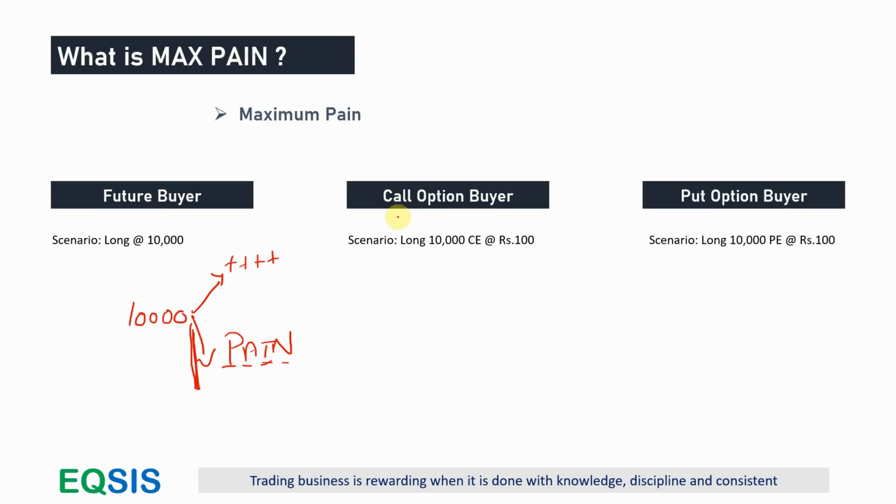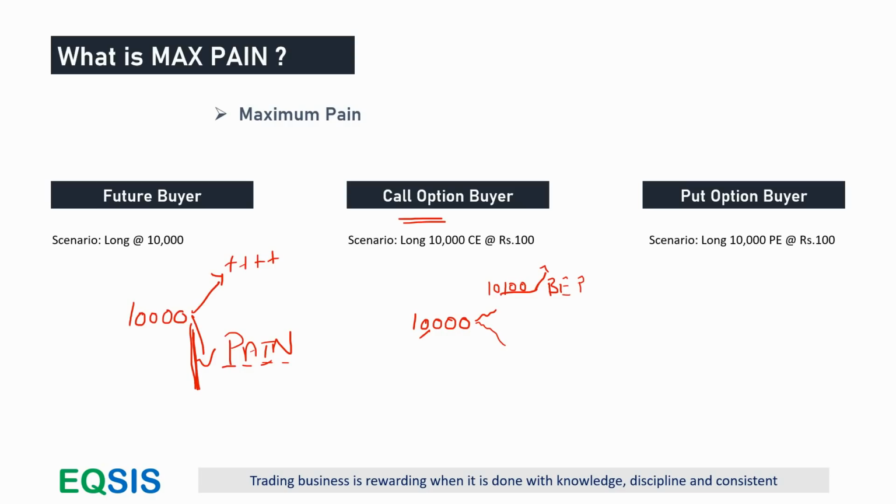Whereas look at this particular one, a call option buyer, when you buy the 10,000 strike by paying 100 rupees. Now when the market is at 10,000, even if it makes some progress, you will not be making money. The market has to cross 10,100, which is called your break-even point. Anything above 10,100, an option buyer is going to feel the gain. But if it fails to do so, if the market starts going down or if it stays in between, the option buyer feels the pain. The 10,100 is actually a very notable area for a buyer as well as a seller. So 10,100 is where neither a buyer nor a seller loses money.